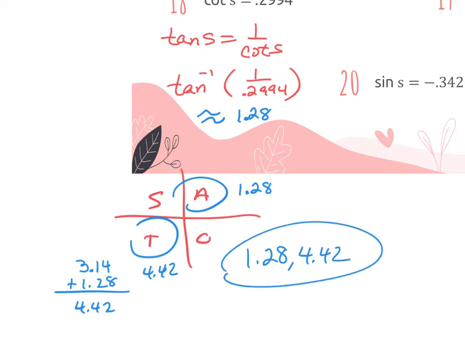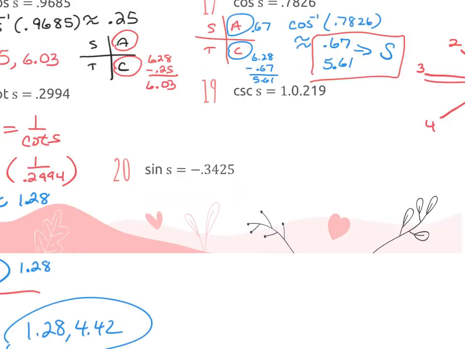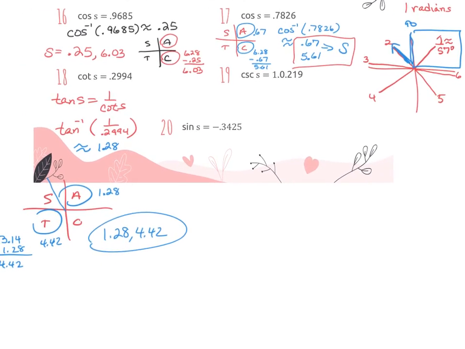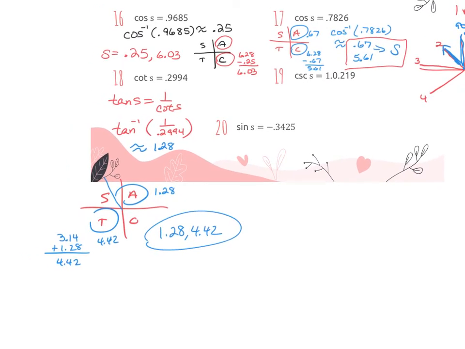Yes? Is there a maximum that your reference angle can be? Well, you figure it's got to be less than maybe 1.5, because if you figure 2 radians is here, this 90 degrees, if you want to stay in quadrant 1, it's probably got to be under, say, 1.5 radians. As long as you put the answer in that's given to you as positive, you're going to get a quadrant 1 reference angle.